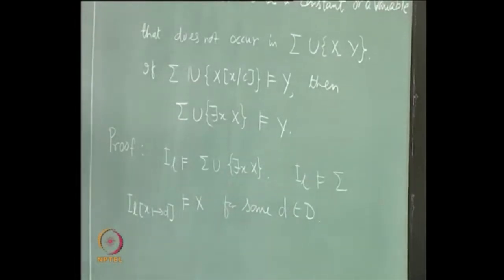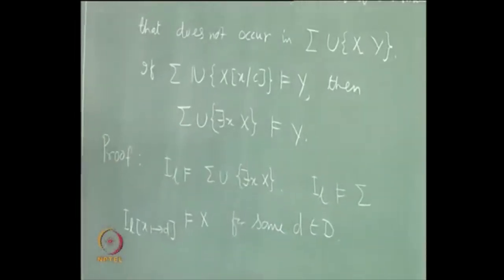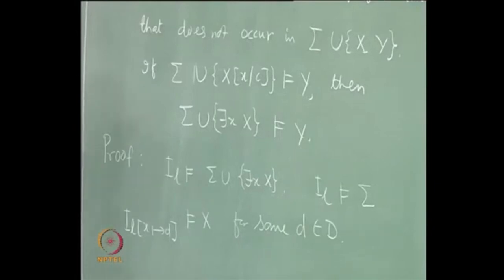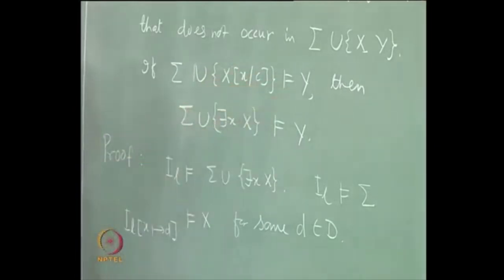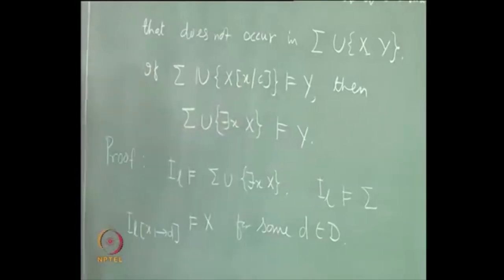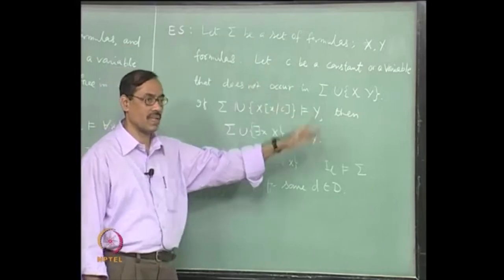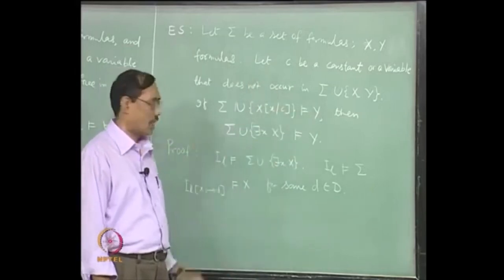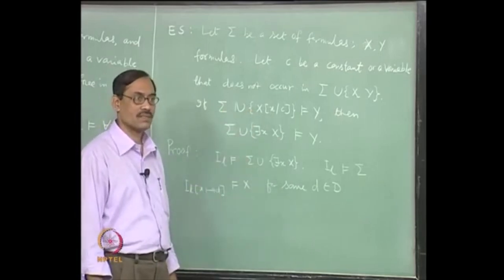Okay. This is the meaning of the existential quantifier, there is x, φ(x). We want to show this entails ψ. To show that, we have to use this, because we already know φ(x by c) entails ψ. So Σ is okay, I_L is there, but φ(x by c) is what remains to be seen. Now this c is new to the whole of Σ, φ and ψ; c never occurred. Now L never interprets c as it is.